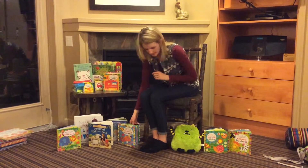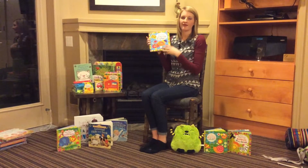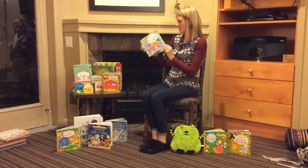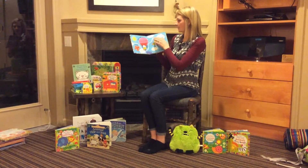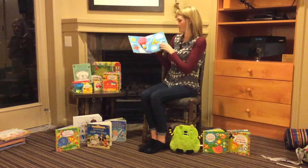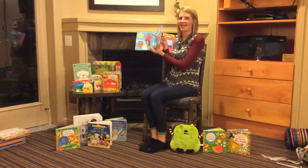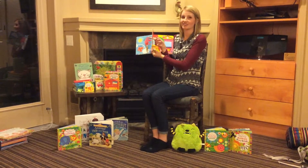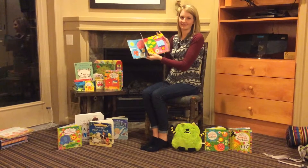The last one I want to touch on is our Touchy-Feely Lift the Flap Playbook. We have a whole series of playbooks. There's a lot of things to do on every page — there's trails, there's flaps, and what's really clever is there are these little holes. My daughter is one, and she just thinks that's the greatest thing in the world, to be able to stick your fingers through, and she just laughs and thinks it's hilarious.